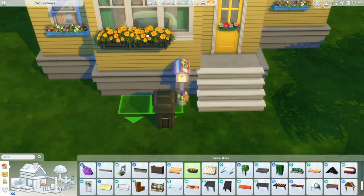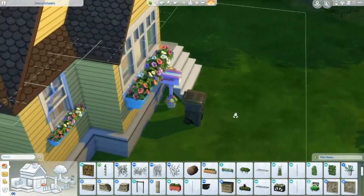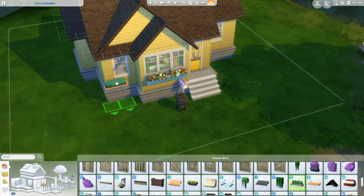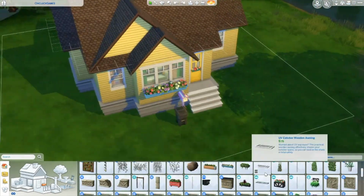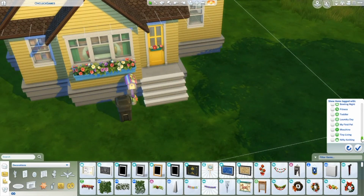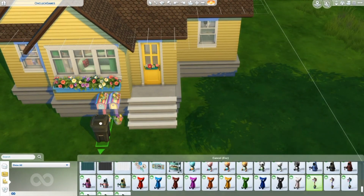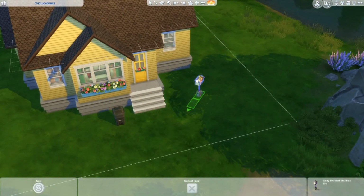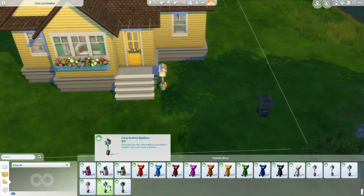And then I like these yellow flowers a lot better than I did all the colorful flowers. I was like, the colorful flowers give it more character, and the pop of blue looks really good on the yellow house. But then I was just like, I'm just going to take the flowers off the rest of the windows, because I was going to put the yellow flowers on all of the windows except for the front window, but it just didn't look good.